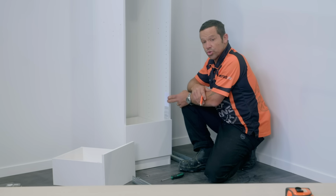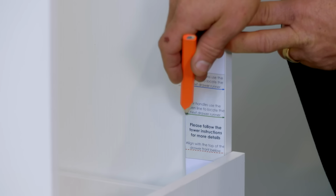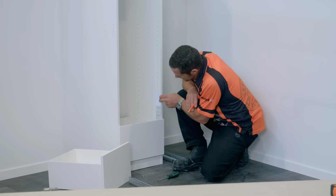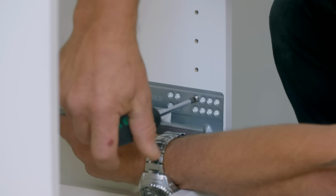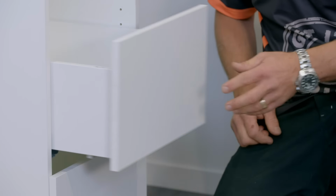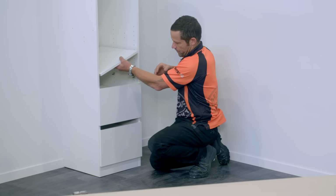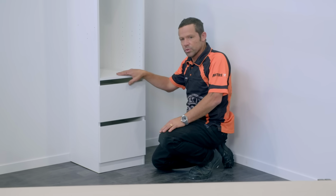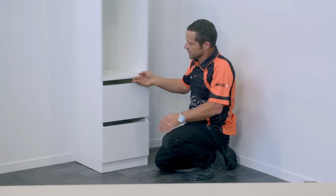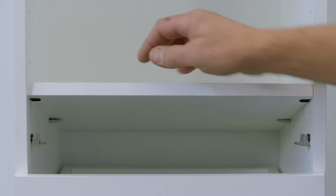Now if I wanted to install drawers with handles, I'm just doing exactly the same process. The only difference is I'm going to be marking on the green line off our template. So I'm going to take the template away. That pencil line correlates with that hole there, and then I just install our runners exactly the same as I did on the bottom. Okay, so now it's time to put on our shelf above the drawer. The great thing about these shelves also is if I want to adjust them up and down, I simply pop that off and remove our little lugs here and move them up and down to suit.